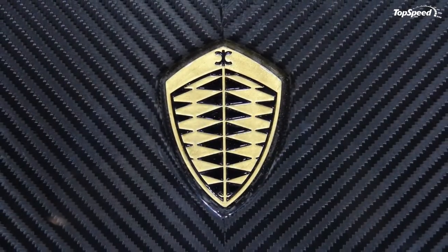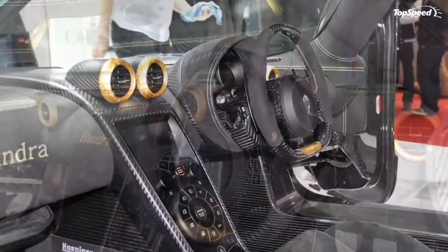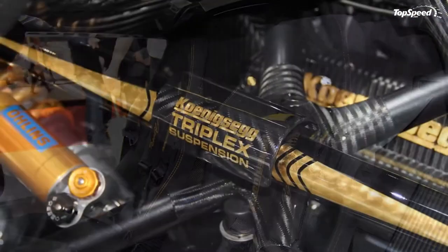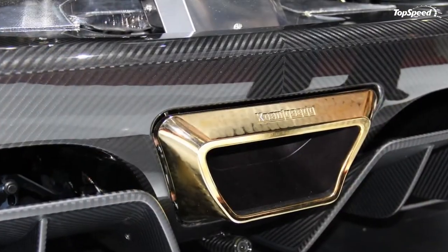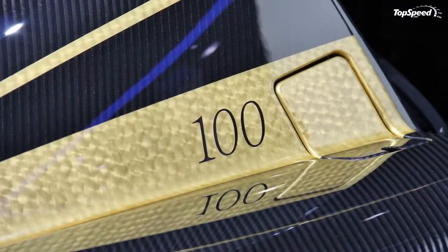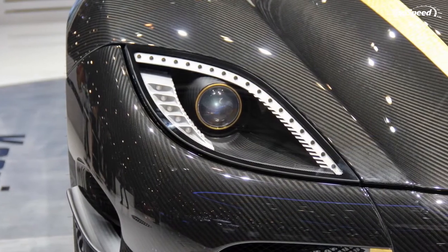Driving the Agera S-Hundra is suitably awesome. The engine has a deep bassy baritone just off idle and extremely fast RPM build. The turbochargers show impressively short response time plus a wicked hiss from the blow-off valves. Koenigsegg has worked extremely hard to refine the track handling of its hypercars, following the Top Gear episode when the CCX spat the Stig off the track on the show's high-speed follow-through corner.